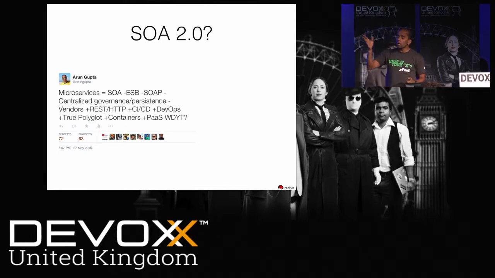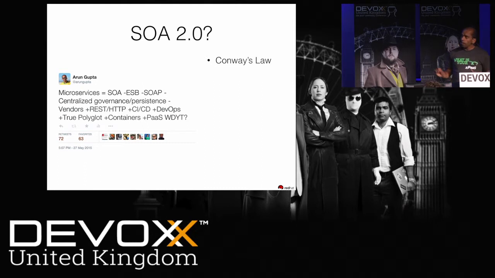So the fact that it got a lot of retweets and favorites kind of gives me faith that, OK, that definition is kind of close at least. Some of the thoughts, these are people who are actually building microservice-based architecture. So Conway's law, of course, is an important aspect, as I talked about. How do you need to change your organizational alignment around microservice?